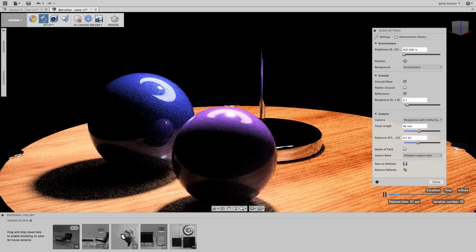I started to talk before about the little indicator that you see down here and the number of iterations. Now, highly reflective materials, translucent materials, glass, light sources, they take a lot more time to render. It's going to take a lot more iterations. You can see in 50 seconds, almost a minute, it's only done 14 iterations, where in the other example, in about a minute it did almost 60 iterations. So it was able to render and calculate a lot faster. Light sources, chrome, highly reflective or transparent objects as well, they take more time. So just keep that in mind. And great point, Matthew. It's a great use case for using the cloud.